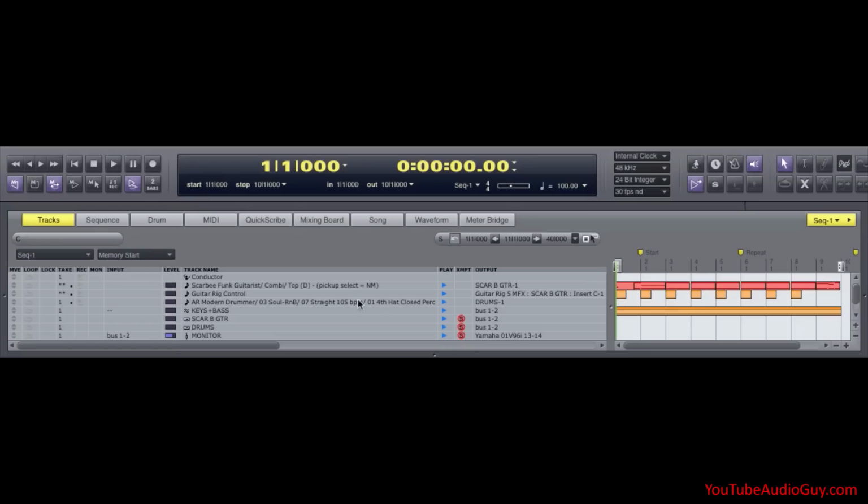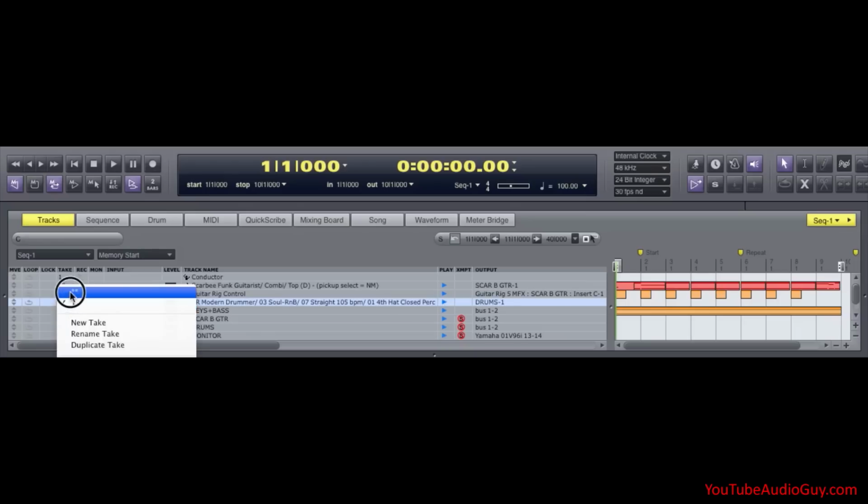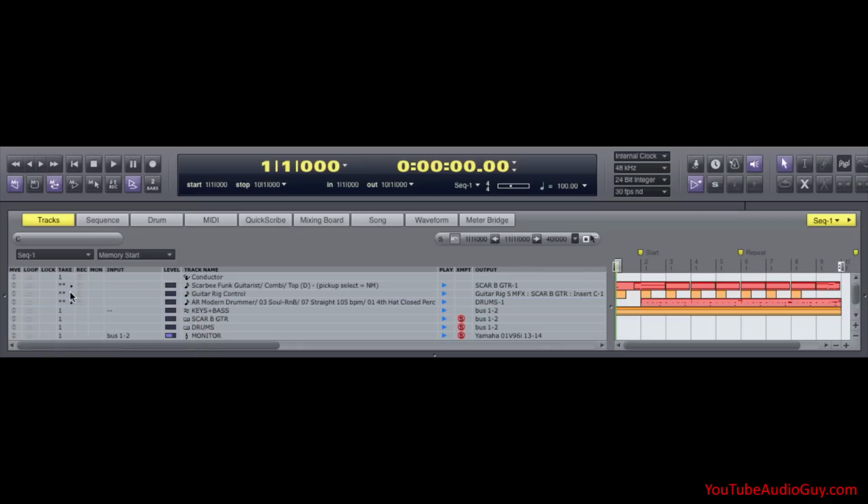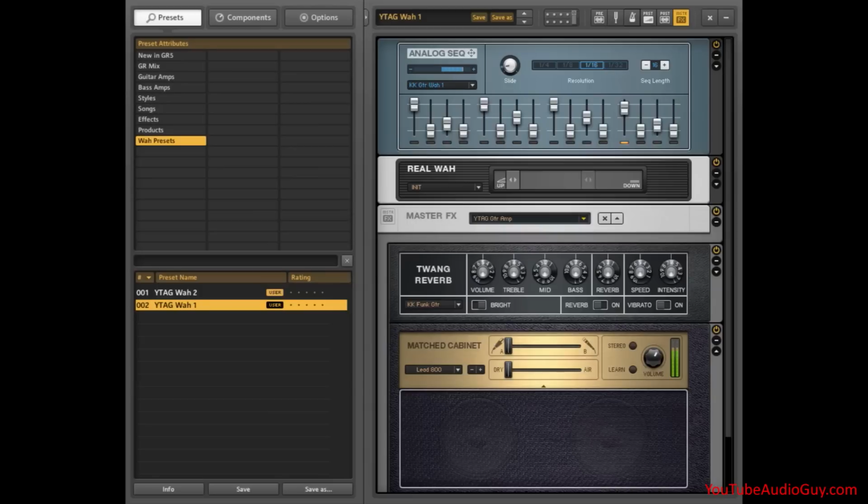And now, step 4. I'll now drop in my drum line. So here's my drums right here, and I have that pre-recorded. So let's drop that in. I want to listen to the guitar with the drums so I can get a sense of how it's going to sit in the mix. Let's return to our Guitar Rig window, press play, and hear that finished track.